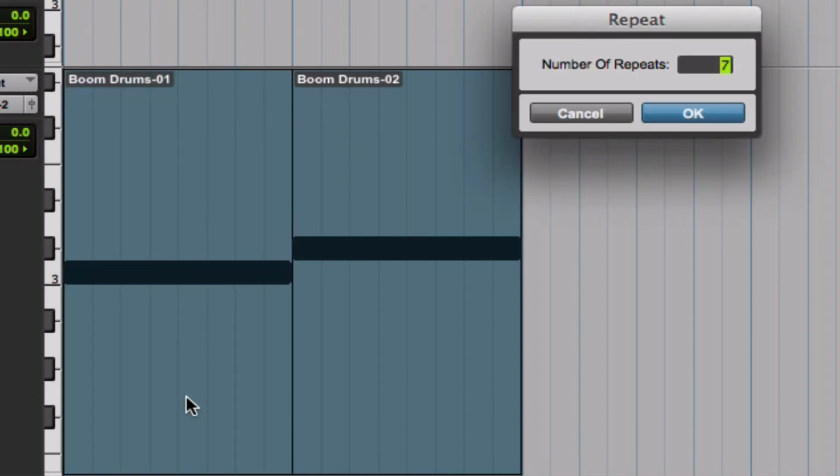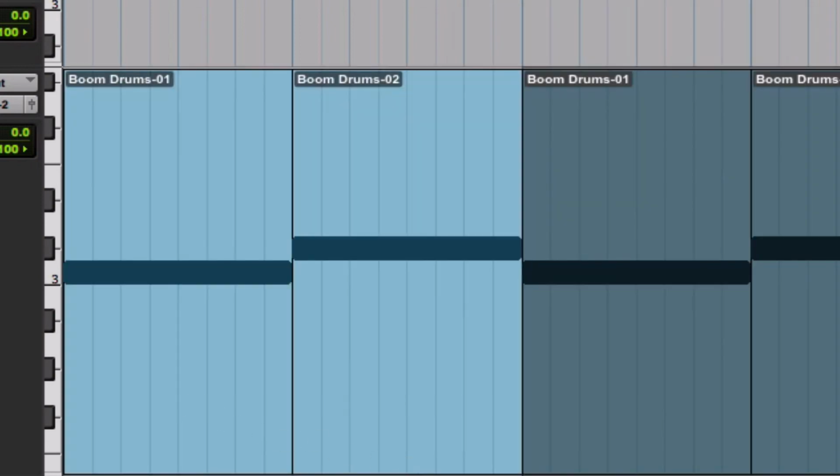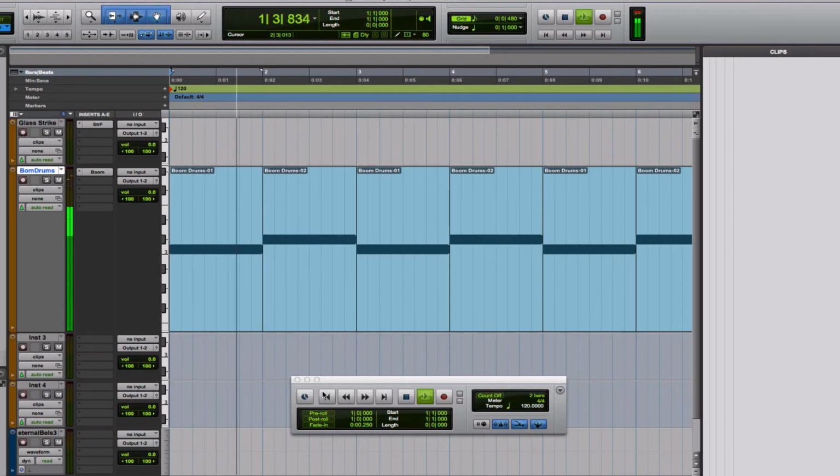Option R to repeat them, and then repeat these here 3 times. So it's going to make 6 more measures, create a total of 8 now. Switching between the patterns. So then I have some beat going on.